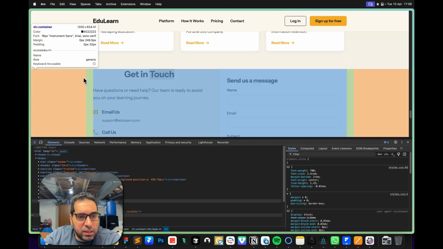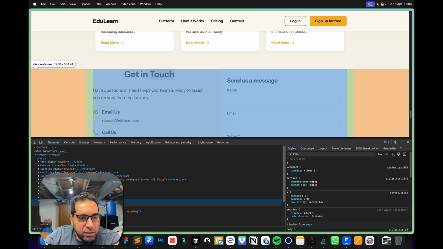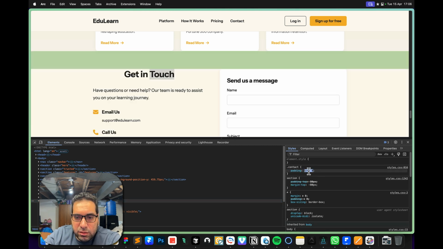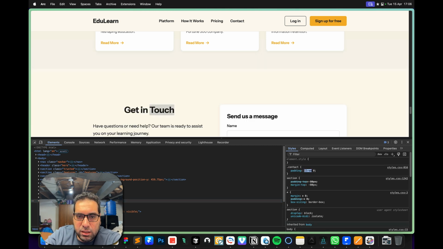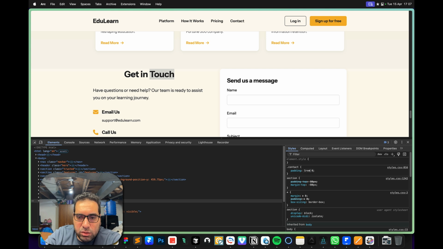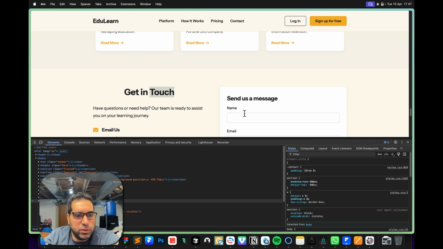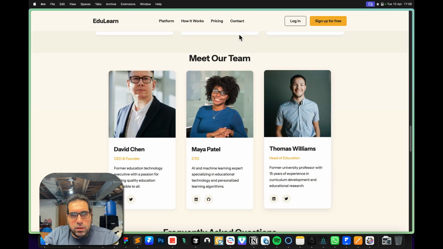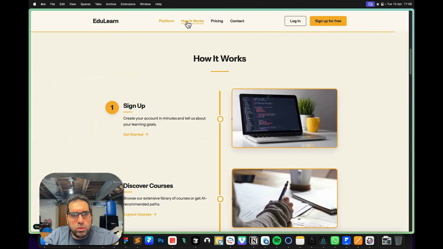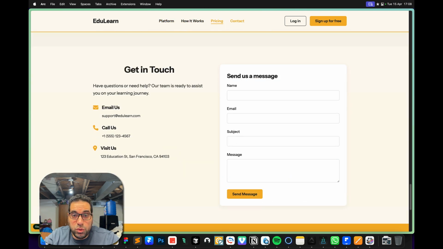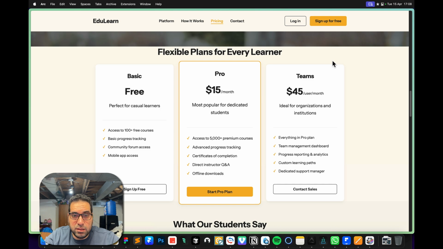You can inspect here on the content ID to choose the padding. I don't know why this 5 rem is not applied. This one is 0. You can choose it as a 10, for example. It's right. Okay, now the animation is smooth and normal, as reasonable.